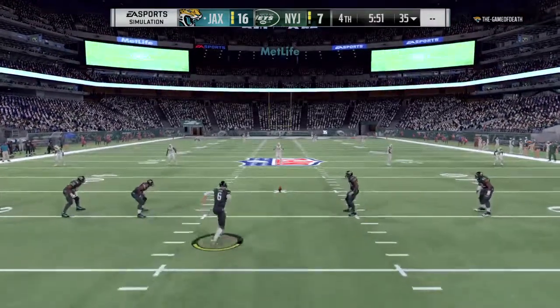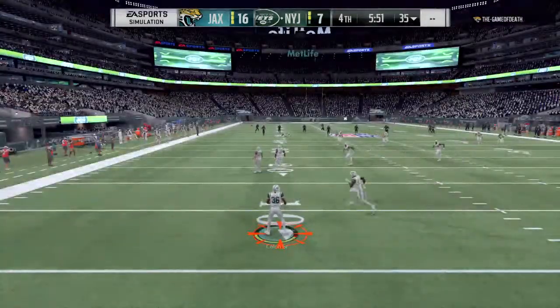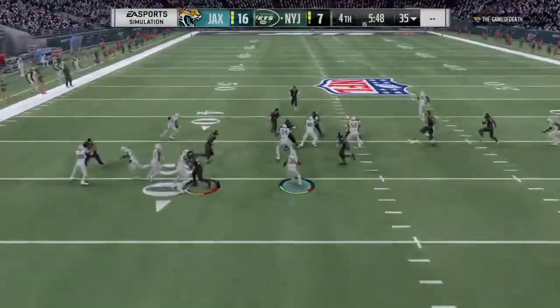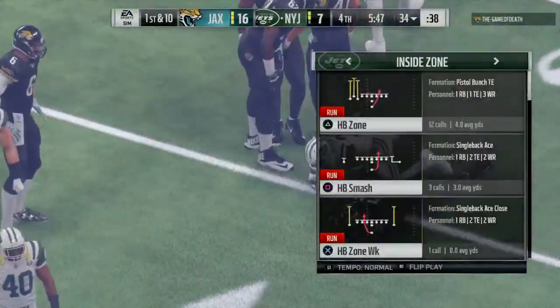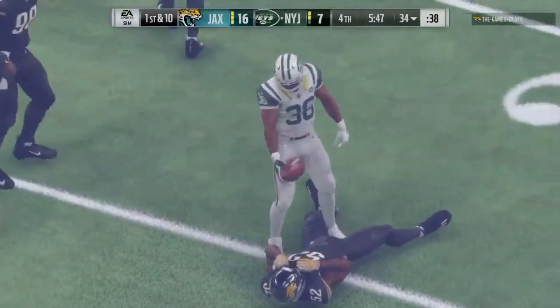And you can bet they're preaching 2 hands on the ball here as the kick's away following that fumble return. This will be fielded at the 8. And a nice job there as he gets this one up just shy of the 35-yard line at the 34. And New York set to take the field.